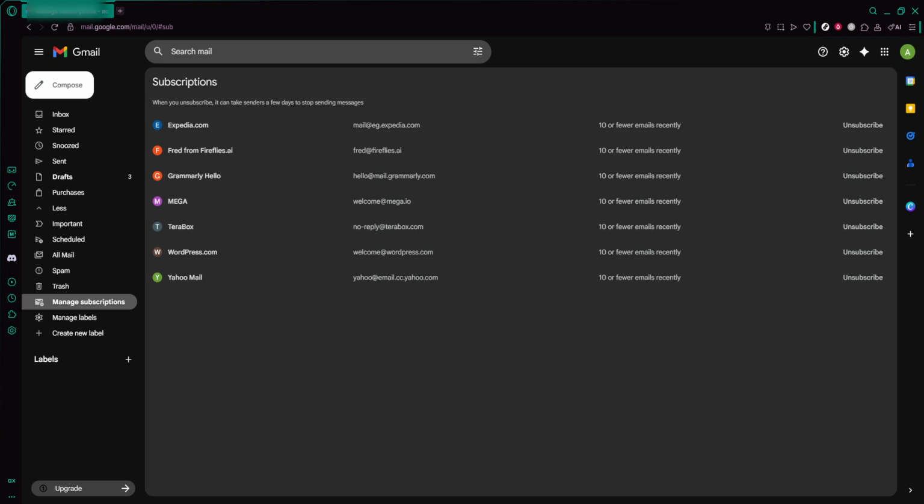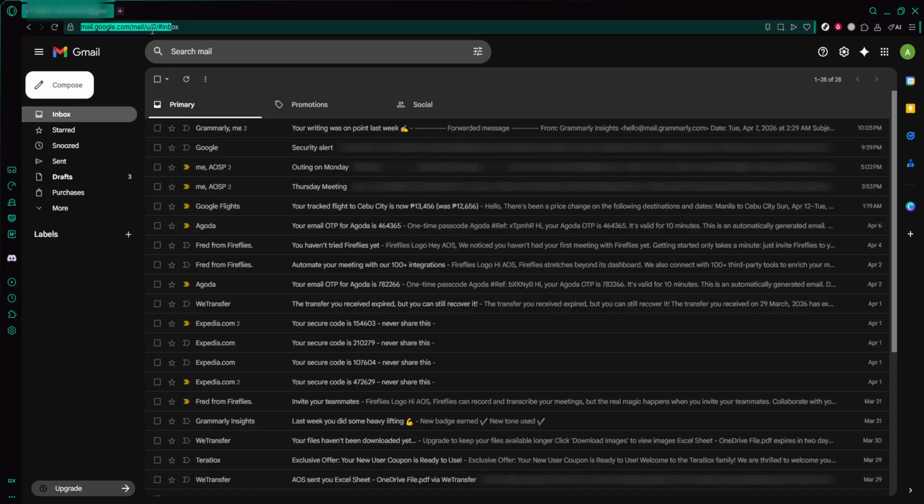First, go ahead and open Gmail. You can do this in any web browser on your computer by going to the Gmail website and signing in with your Google account if you're not already logged in. It's best to follow these steps on a desktop or laptop because the full settings you'll need are easier to access there than on the mobile app. Once your inbox is open and you can see your emails, you're ready for the next part.